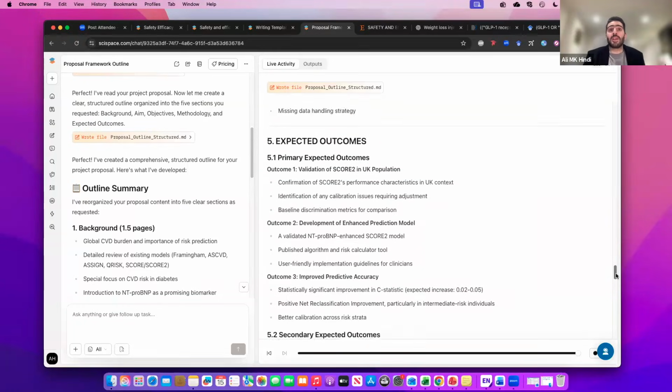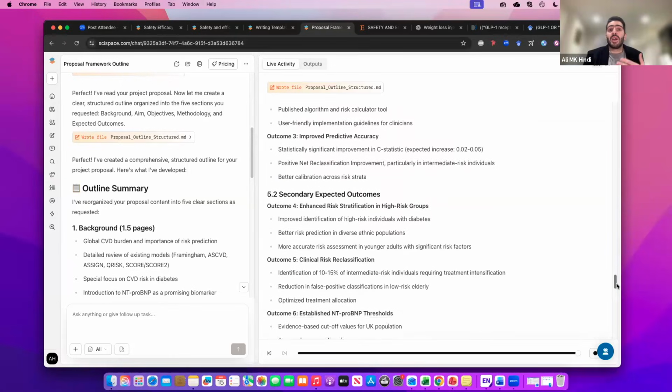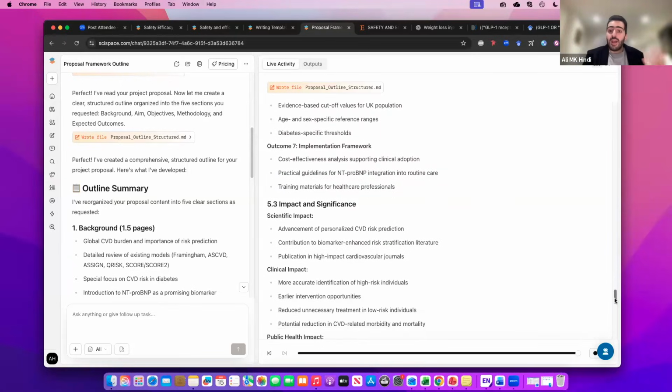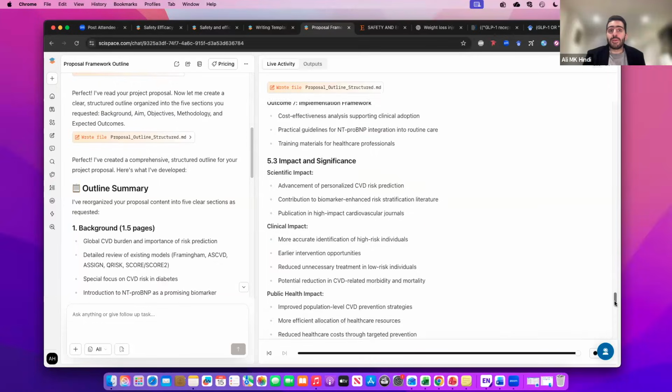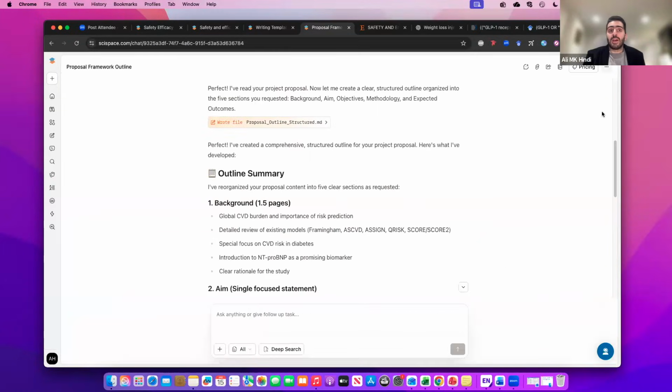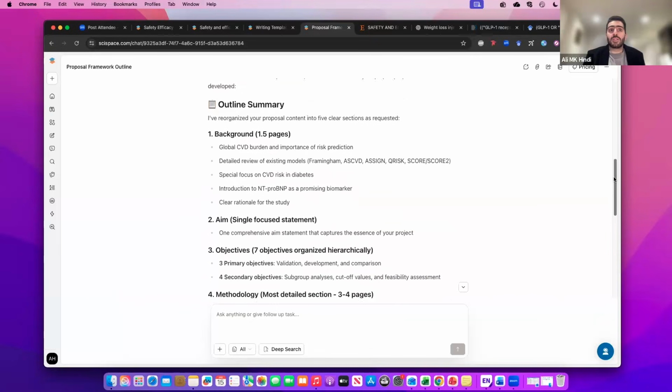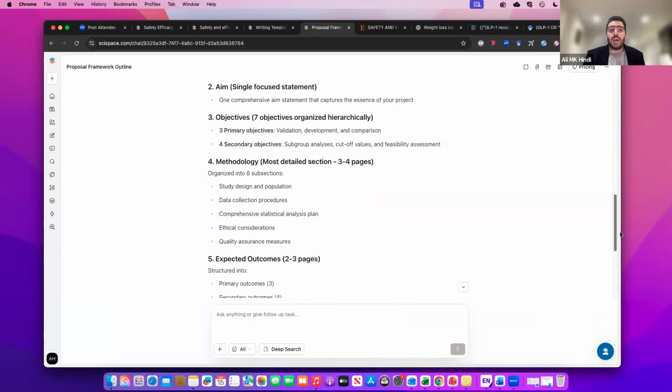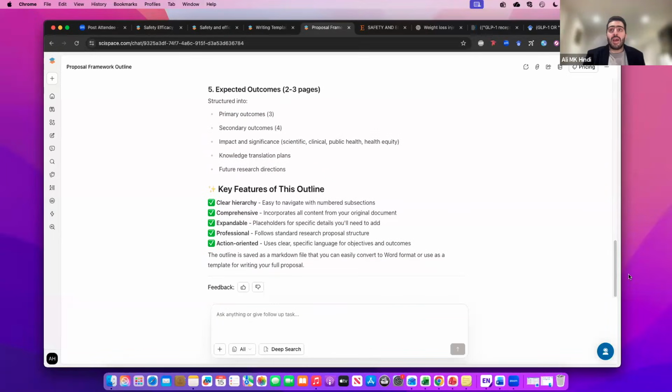Based on that one-page document, it's also giving me expected outcomes, things that I can think about. And I would have to read them carefully and give them some thought. But that's really good. I think that's a really nice way of putting things forward. So it's given us a nice little outline that we can use. So I'll just hover back to the PowerPoint presentation.